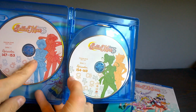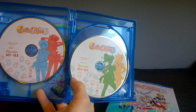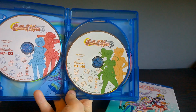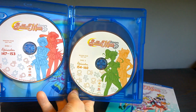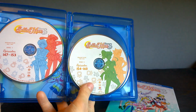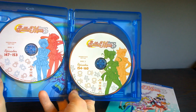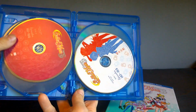I'm sure the two tones on these, on the DVDs, are probably reversed, right? But I like that they did something different. The white discs, thumbs up. The 2 colors, like for the characters, thumbs up. So I'm guessing the next disc is either going to have, let's see, probably not Nihilenia, although it could. It might be Moon and Chibi Moon, but that would be a bit annoying. It could also have the quartet, which would be cool. Let's find out. Ah, the quartet.